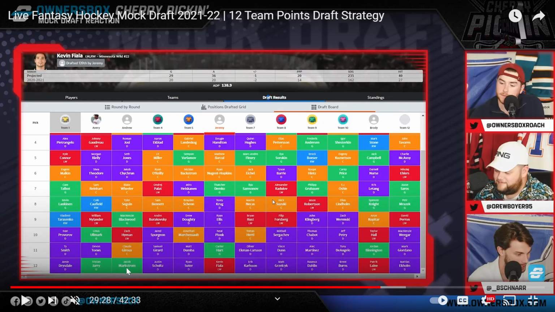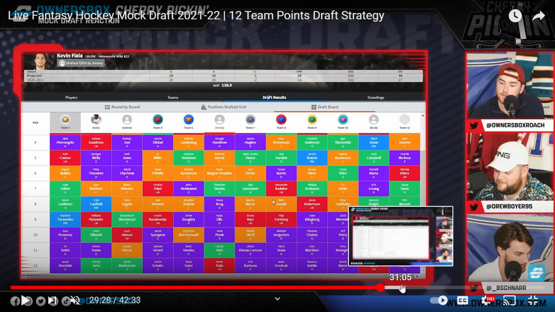Markstrom was in the second year with Calgary. Very good defensive team. Sutter's coaching, so they have the good defensive structure. Tristan Jarry, same thing. I've mentioned him in that previous video. So you can find value with goaltending here. Unfortunately, these are G1s. These are basically upper echelon G1s. Markstrom was the second best goalie in fantasy last year, and he was picked in the 12th round in this draft, so that's pretty incredible.